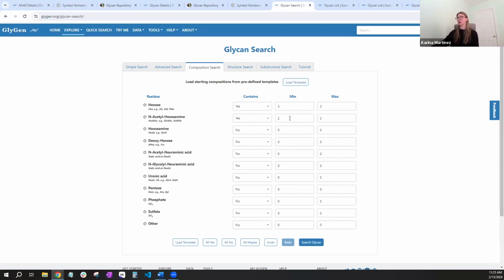Or if you just want at least 3, then obviously you can remove the maximum and it'll autofill with the maximum that you can go to here.